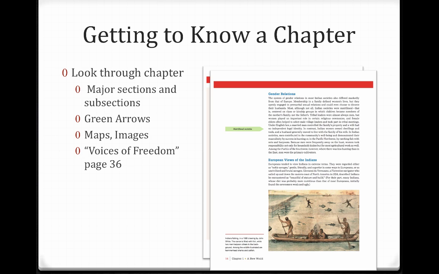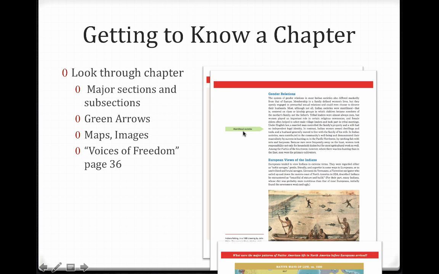You can divide up your reading by either reading major sections or subsections, and then you can divide up your notes the same way. So that's why it's good to see how big the sections and subsections are. Foner also includes these handy green arrows, and within these green arrows are IDs that, in my class, coincide with IDs I provide on my lecture outlines on my PowerPoints. All instructors are different, but these are really helpful if you're looking for quick information and to get organized.